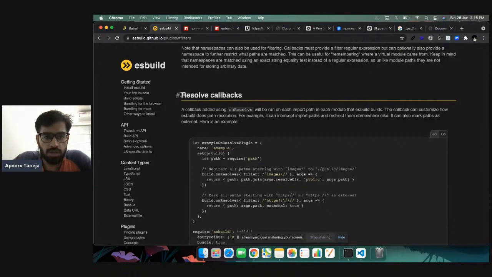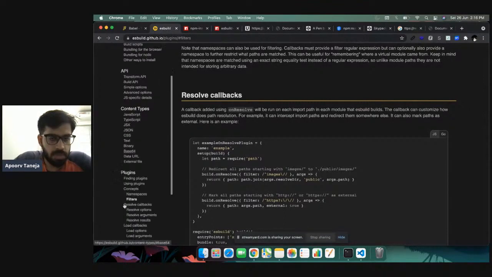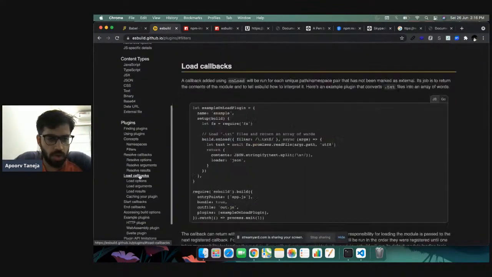So this is how the resolve callback is useful, right? And next, when we got the path, suppose the module is React. So we gave ESBuild a path: you can find the React code there, use that piece of code, and then move further. So after the onResolve callback, ESBuild goes to the onLoad callback. We can see the onLoad callback here.